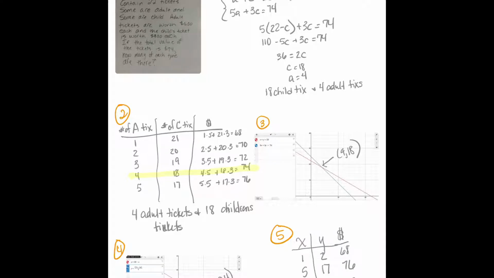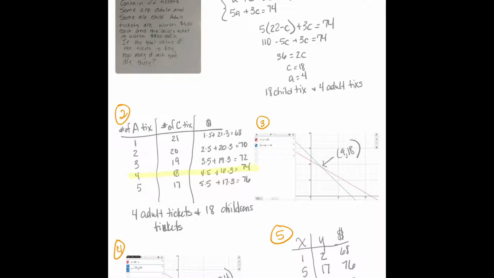Student 3 used a graph, but again, like student number 1, we see a setting up of the equations, but instead of solving it algorithmically using substitution, graphed it and see the intersection there. Didn't write a sentence that we can see here, but let's assume written somewhere is there are 4 adult tickets, 18 children tickets. Student 4 also used a graph. This time, notice the equations are set up slightly differently, and the solution down here is at the point (18, 4). However, let's assume this person also wrote down there are 18 children's tickets and 4 adult tickets.